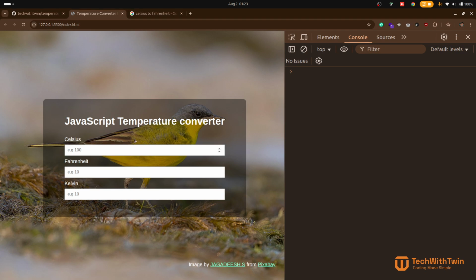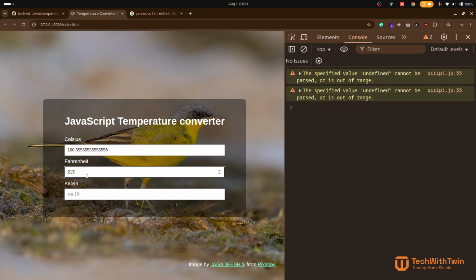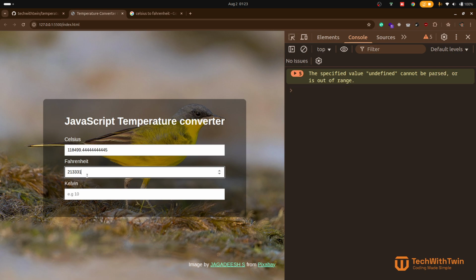All right, and then let's go and test 100, and then I can say this one is 221, or you can see now everything, but the Kelvin is not working. So let's go back and see.